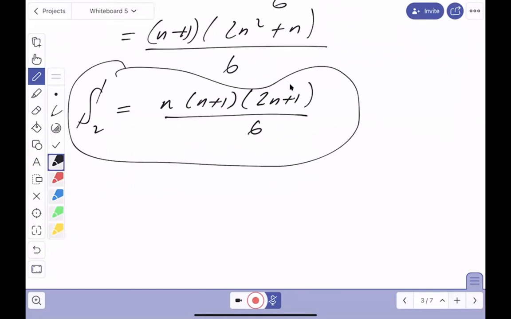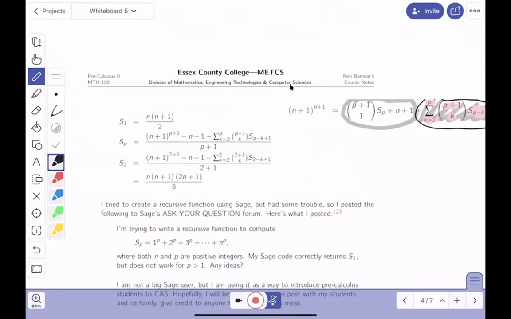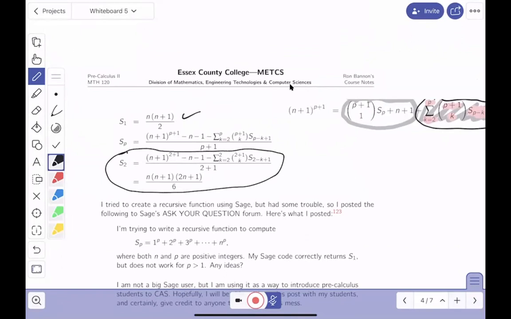Okay, let's go to the next page. And I want to point out, whoops, I got to get to the next page here. I think I got S1, and I think I just did S2 for you. And I think I did this for you. Okay, what do I notice? Again, the algebra, tough.